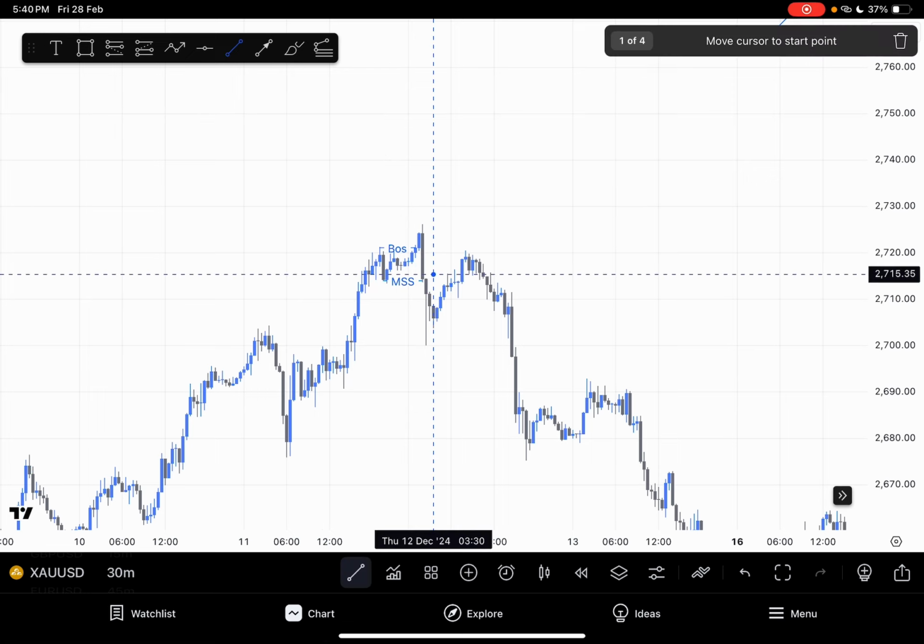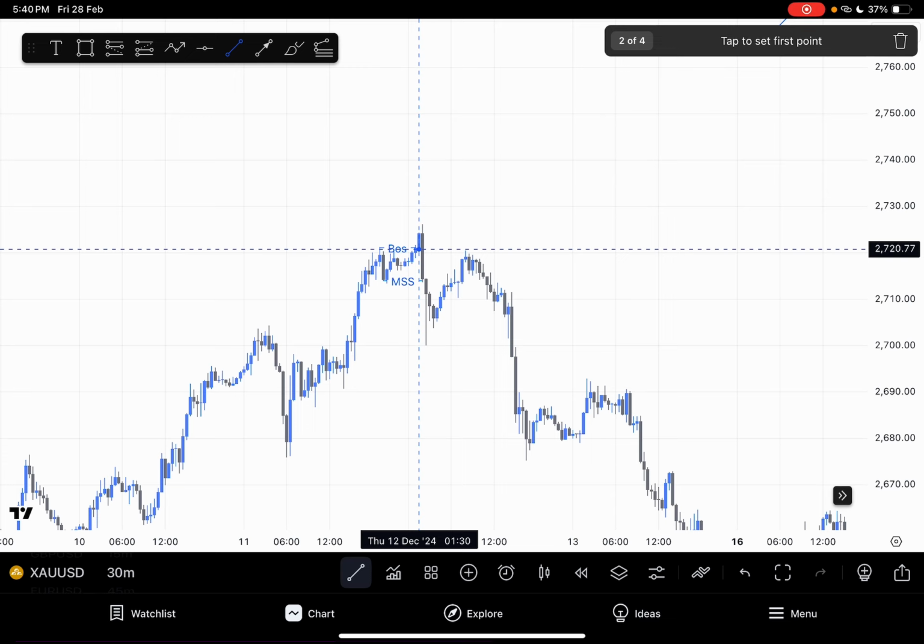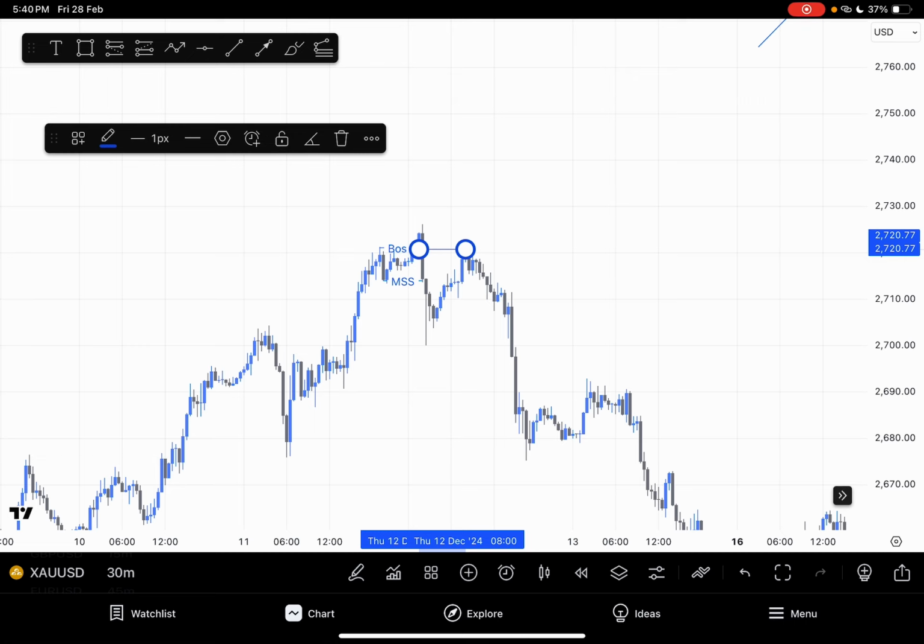So now if you trace this back, you see this is the order block. If you watch my first videos, I showed you examples of how an order block looks like, and also how to know if an order block is valid or not. For you to be able to know what an order block is, you have to watch my previous videos, the ones I posted early. So this is the order block.